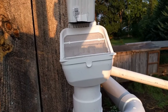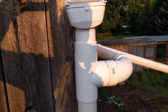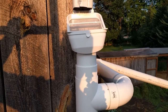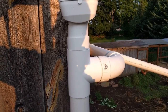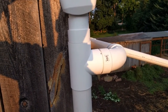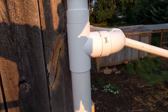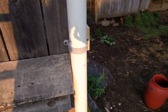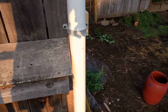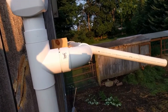Out of that, it goes down into this T that I put in. There are a couple ways to plumb this filter — you can see different options on the equipment's website or online. For me, right below the filter is the T, because I'm trying to get as much height as possible in my tank. This pipe is going to fill up with water, and when it fills up, there's a ball inside that comes up to the T and plugs it, and then when that's full, it curves around to the other leg.